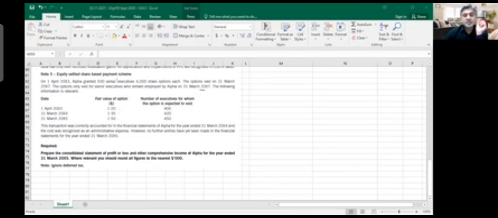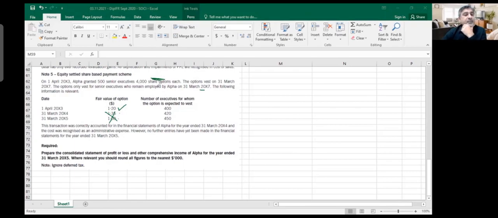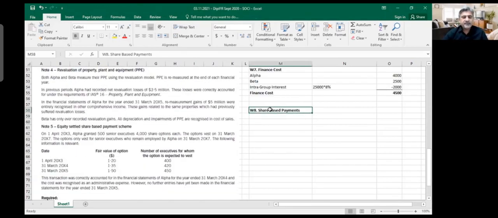Remember that whenever you give share options, you always take the price on the grant date. These two numbers are just to confuse you. We will only speak about 1.20. We always take it on the grant date when we talk about share options. Share options do not have a fair value on the current date because it is not cash settled. Cash settled, you take the current price. Options, take grant date, 1.20. So if I take this number now, if you remember the standard when we were doing it together, how did we used to do it? We calculate first the cost until 31st of March 2005.